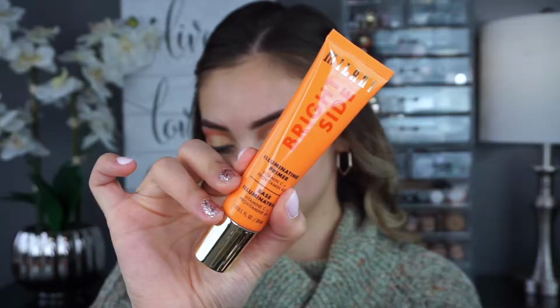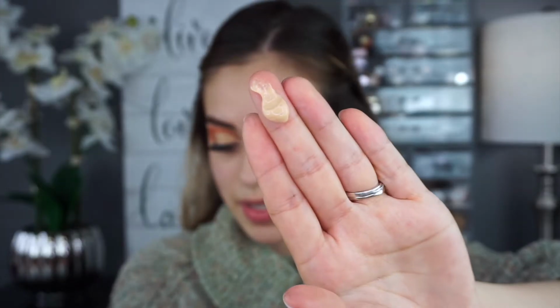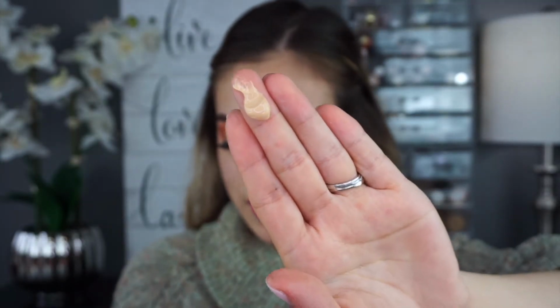Okay, so for primer, I did pick up this one by Milani. Now, this is one of their newer ones, I believe. This one is called Bright Side, and it does say it's an illuminating primer. It also says that it is infused with vitamin C and pro-vitamin B5. So this is what the primer looks like. This is the consistency of the primer. It's not totally runny or watery. It seems like it's very nice.